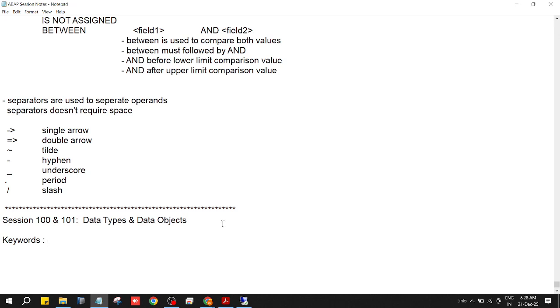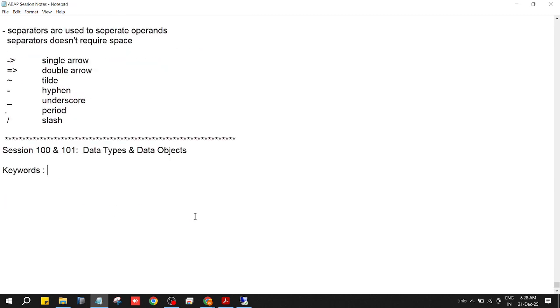In ABAP, there are many keywords, we never had a particular count. Keywords are called reserved words.